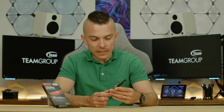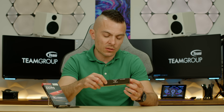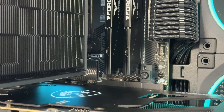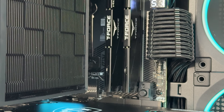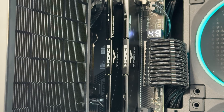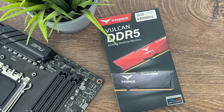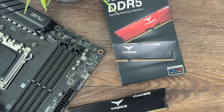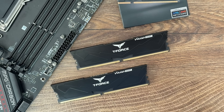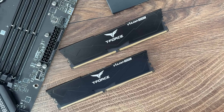In general, Team Group as a brand delivers a quite nice, solid product. We've seen the T-Force Delta and all the other RAMs in this segment. Comparing to past reviews where I had the Echo and Alpha at 6000MHz, these run a bit higher in clock speed but those had lower latency and faster response. If you're looking for low-profile RAM, it really doesn't matter whether you go with Echo, standard Vulcan, or Vulcan Alpha — they all perform quite nicely in that solid range.